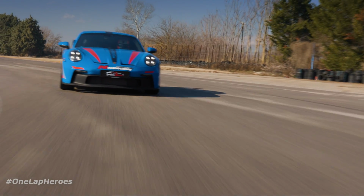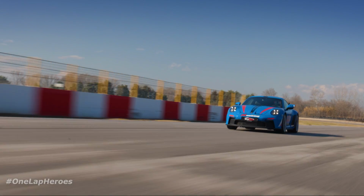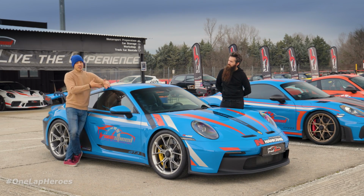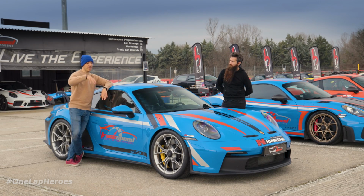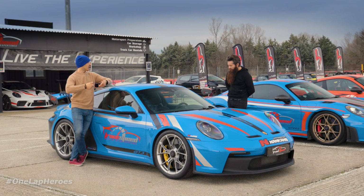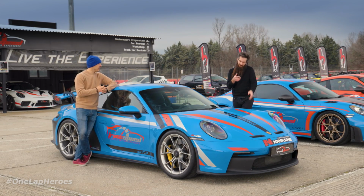Bottom line, without going too much into details, if you carry slightly less speed into corners because of many variables, you're braking too much, too early, whatever it may be, then you end up going on power a bit too soon, probably a little bit before the apex. And if you set up a car for me, which has a lot of support going into the corner with the heavy front end, with a lot of load in the front, then if you do overslow, you will find yourself having a lot of wash, because when you pick up the power, the car sits down and starts washing, and since you do it too early, you have too much corner still to do. You have seen this, you have done this before. Yeah, you have done it.